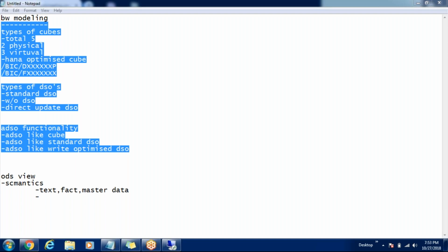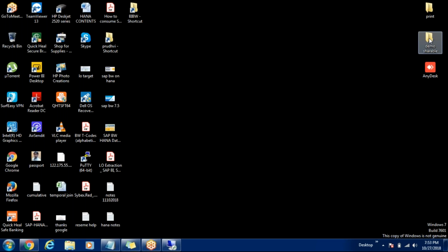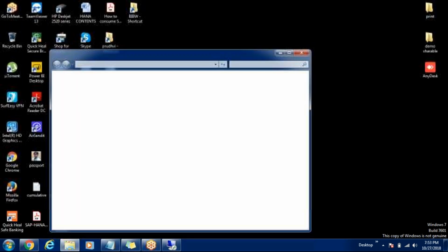Which info provider do I have to choose in this case? DSO or cube? DSO, sir. Right. You know the reason, right? Maybe end users load data several times, so that is the reason.